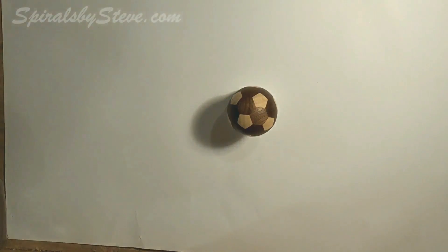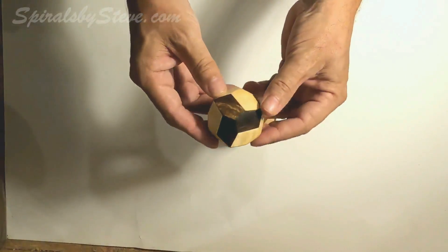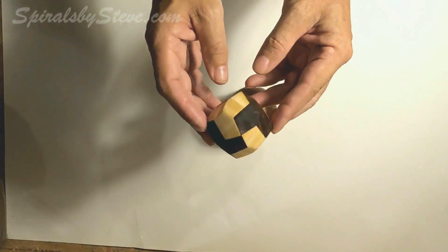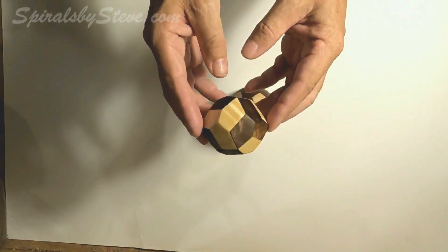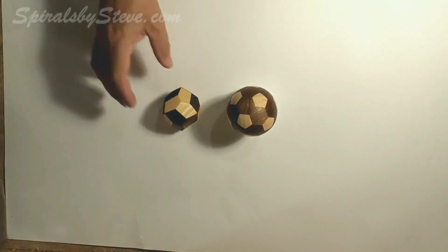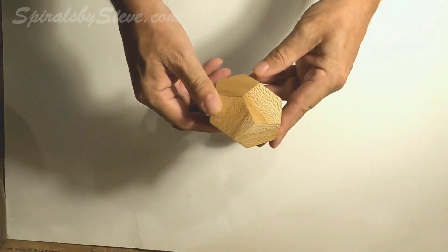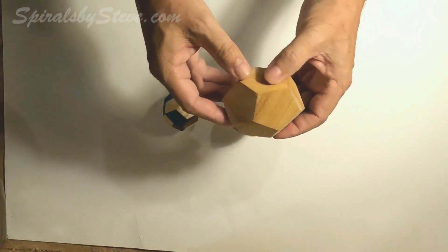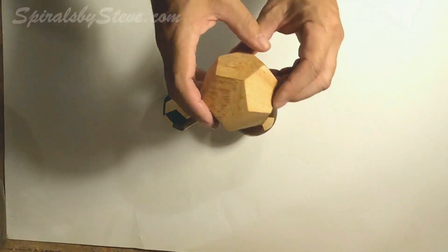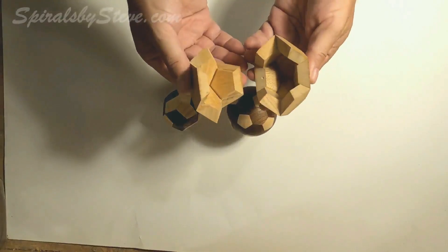Before I go through all that, I'm going to show you some of the others that I've designed and made. This is one of my earlier ones — it's walnut and maple, 24 sides. And I've got this dodecahedron; it's got a non-uniform scale so it's squashed upon the twofold axis.